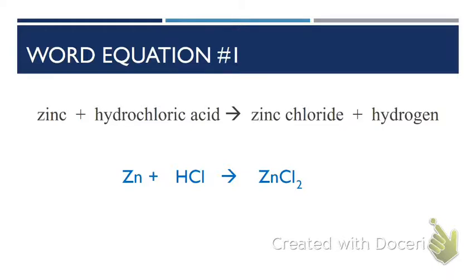And it says plus hydrogen. Hey, that's easy. Hydrogen is H. But remember, when we have a lonely little element, we have to check diatomics. And hydrogen is a diatomic. But all that means is I add a 2. Notice there is not a 2 in the formula over here.